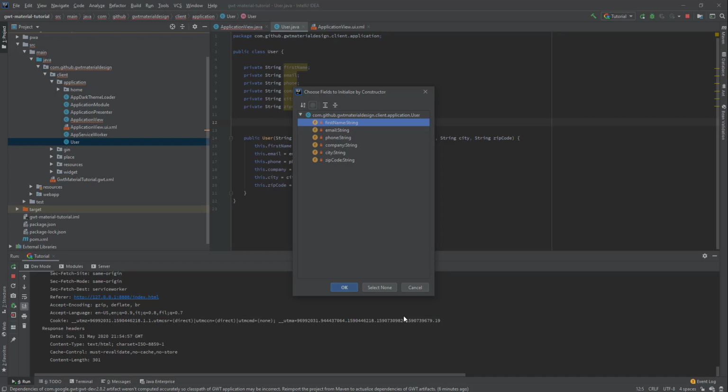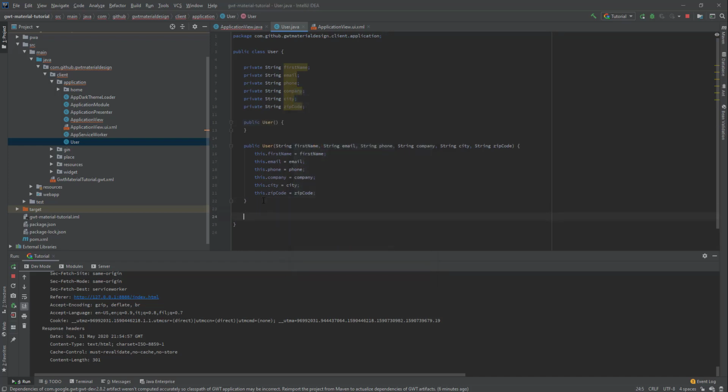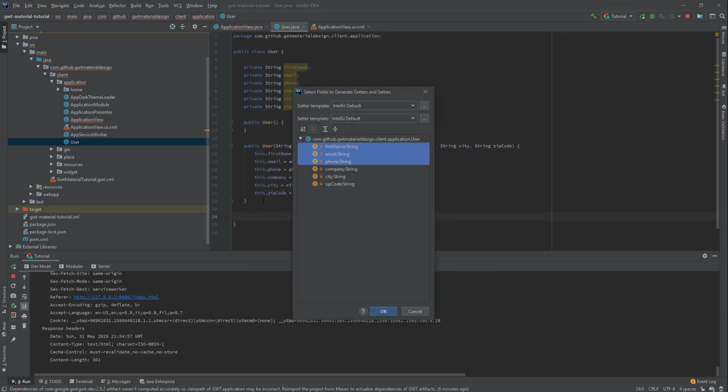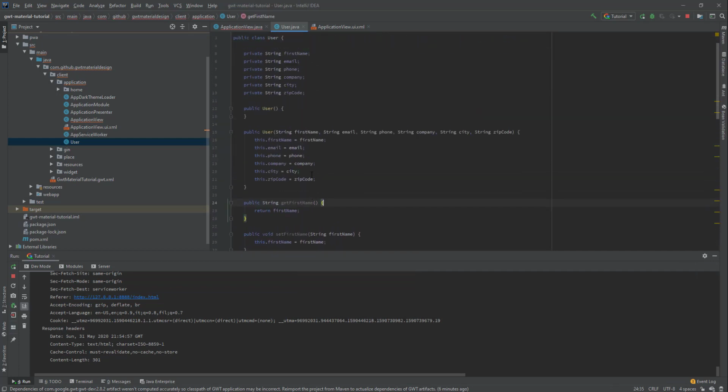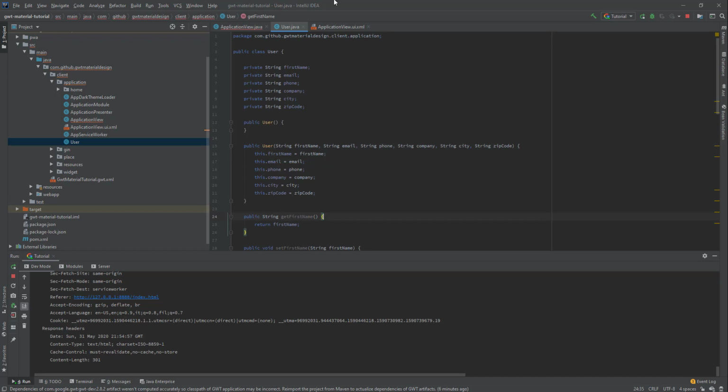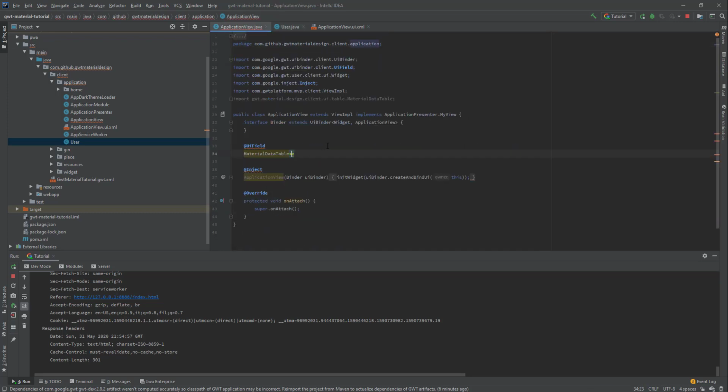Let's define the getters and setters. So right there, we have this user object, so we can just provide it right here.